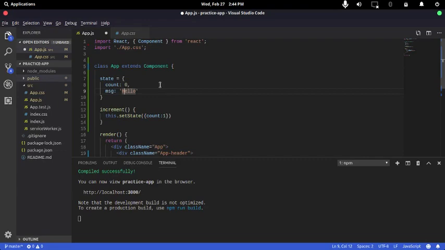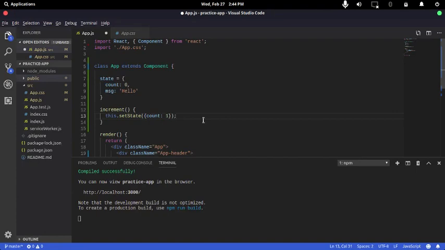So it's not like if in your state you have 10 properties and you just want to change one, you have to write the exact same values of the other 9. No, only the values you write are going to get updated. So count will become 1 via this, and I can have this method being triggered on some button press or anything.